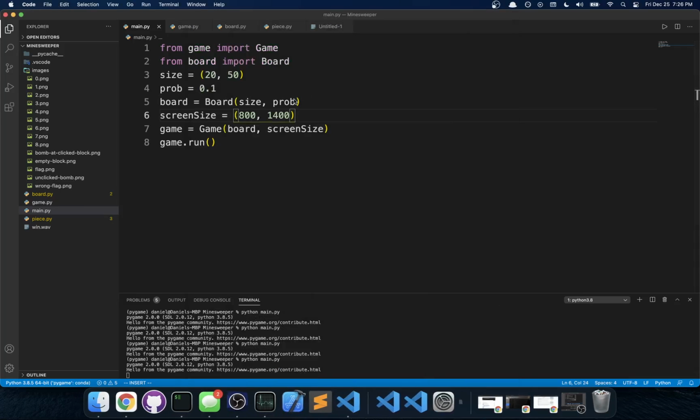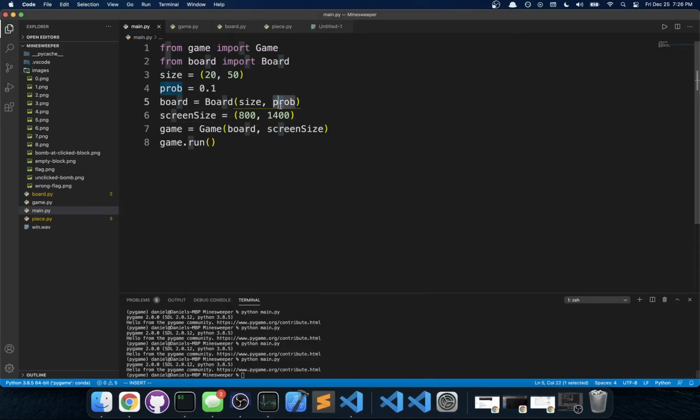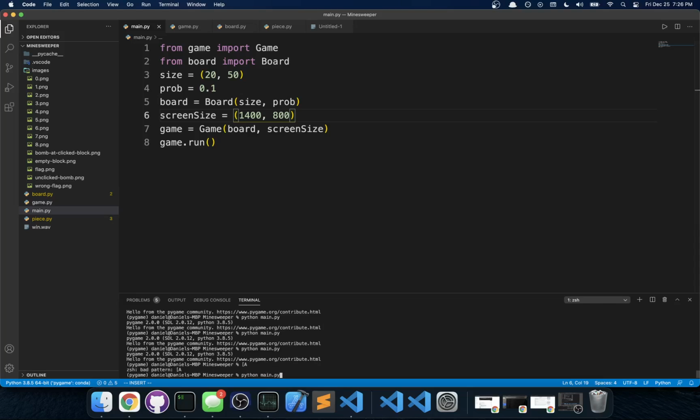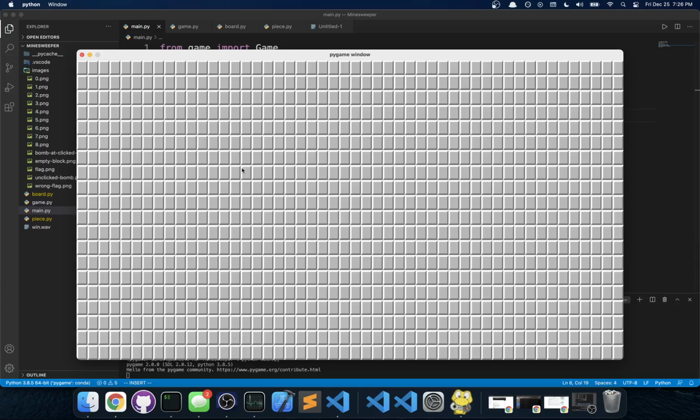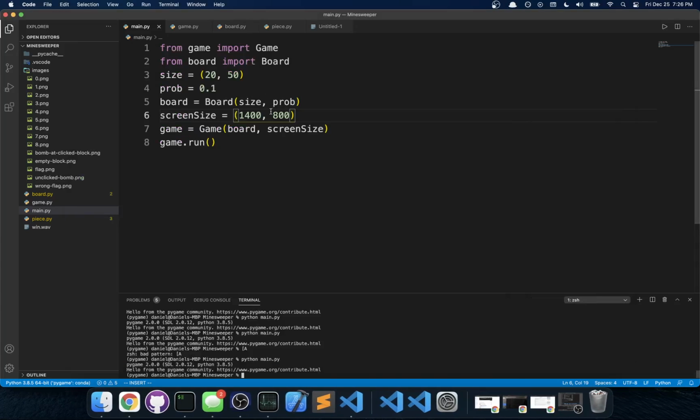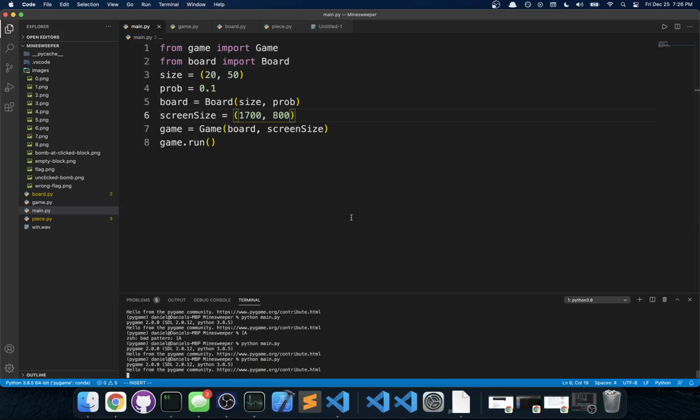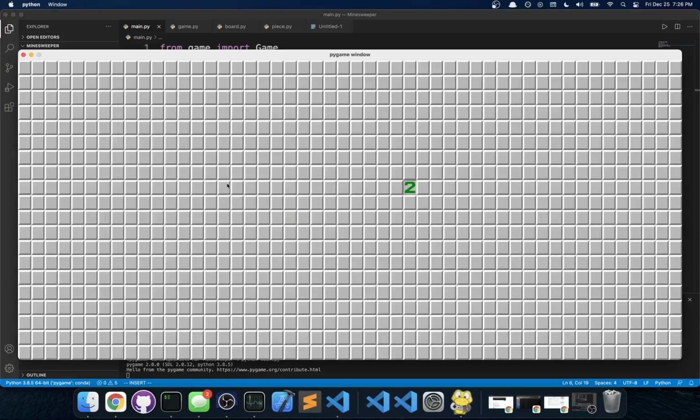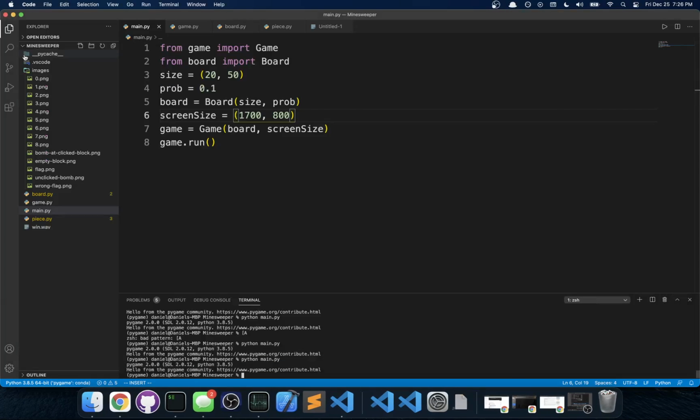Oh wait, probably should be the other way around. There we go. It's kind of not really square. 1700. Okay, that's a bit better. Oh, I lost right away. Okay.